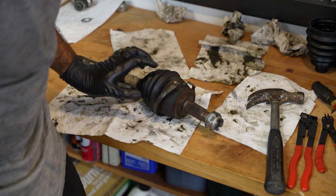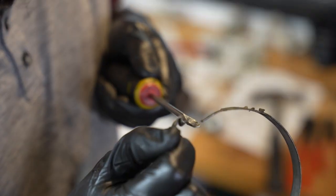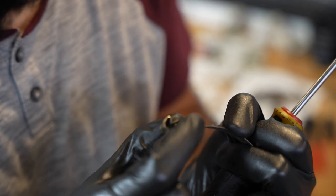Wow. That is definitely how you should do it. Stuck the screwdriver in there, pried it up so that there was a gap, kind of like that, and then I just cut it from the top. The one band that I made space, I cut it and it just completely popped off. So I guess I found the easy way of doing it right after complaining.